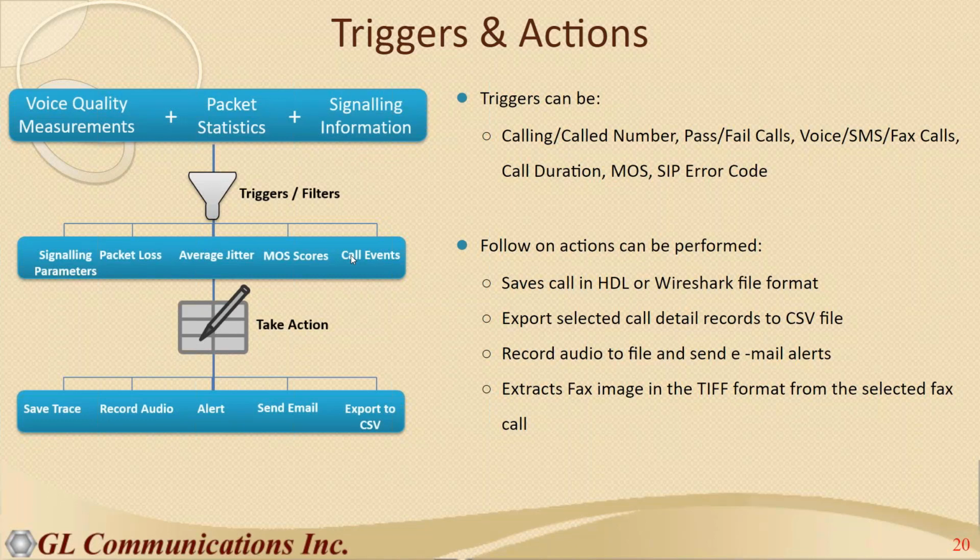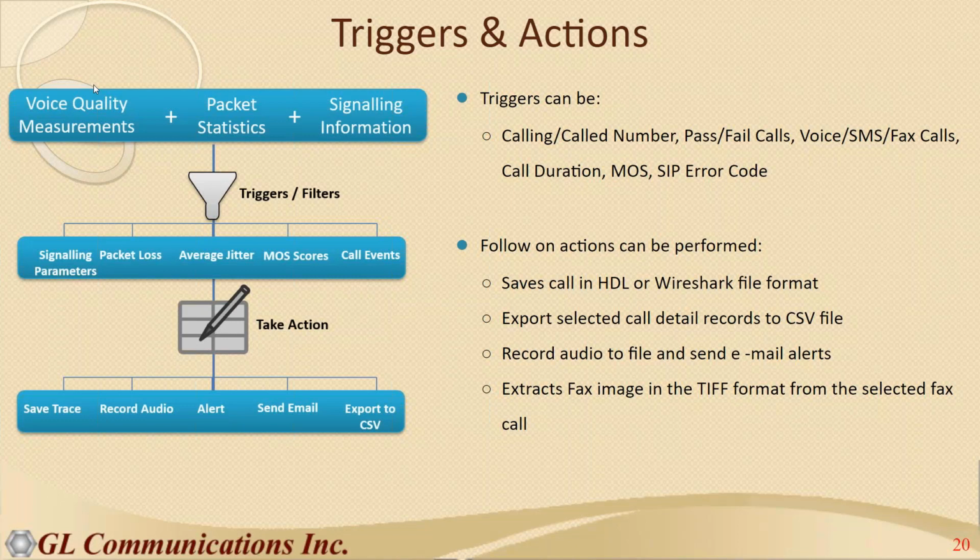For instance, maybe we want to trigger when a certain number is being dialed. Anytime that specific number is being dialed, maybe this is some surveillance operation or something, we can set a trigger on that. Maybe we want to trigger on the voice quality. If all of a sudden we're experiencing poor voice quality on a call, we want to generate a trigger so we can immediately diagnose the problem. So you can trigger on the mean opinion score. We can trigger on the call duration. Maybe we want to trigger on calls that are over an hour long. We have that ability.